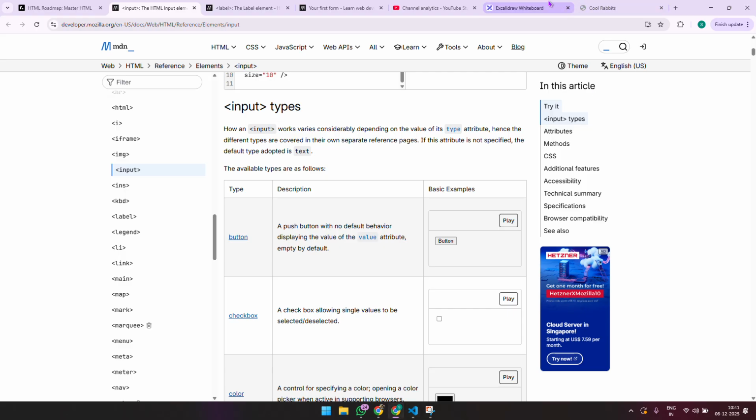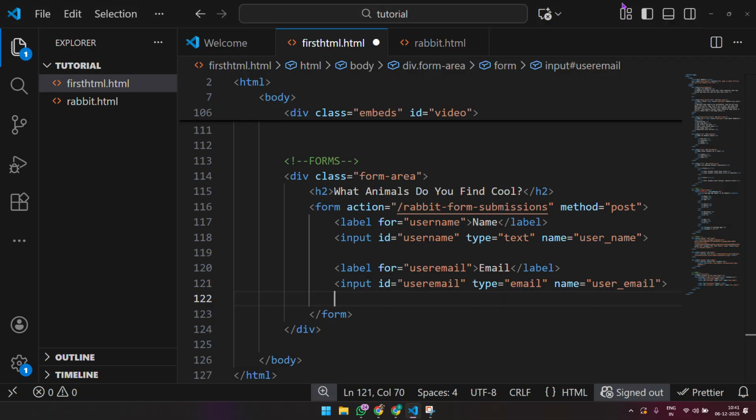Next thing was what animal do they like, right?